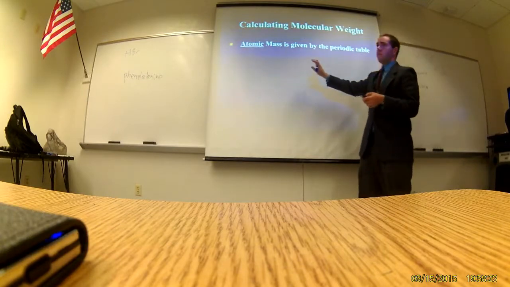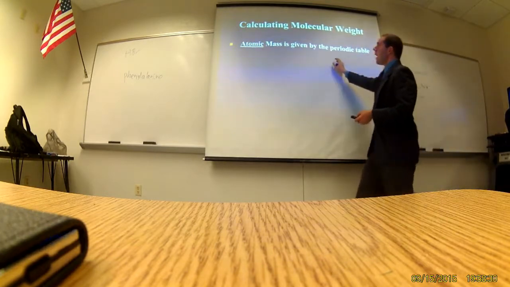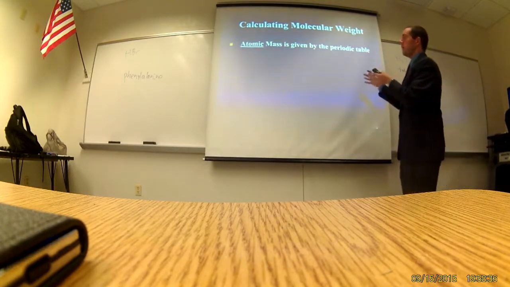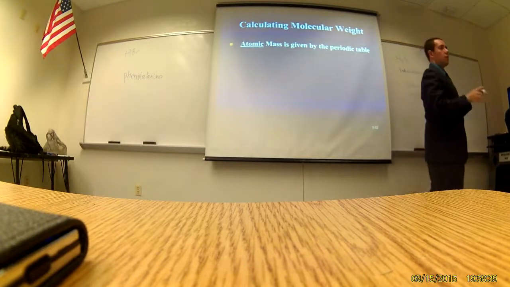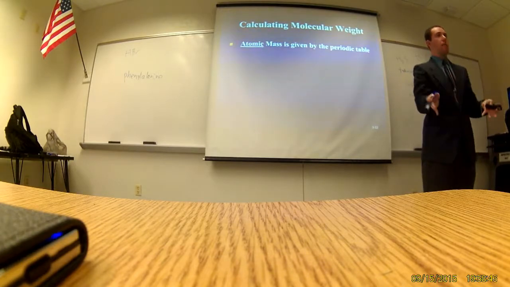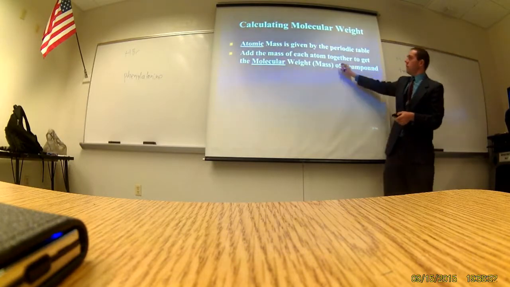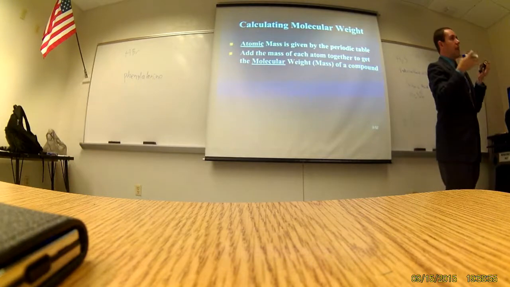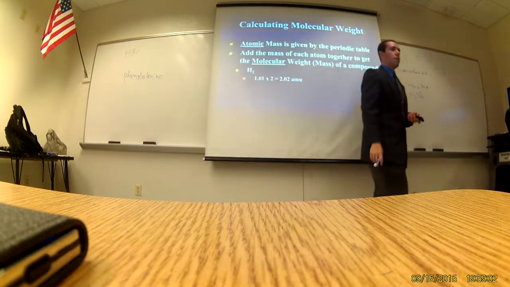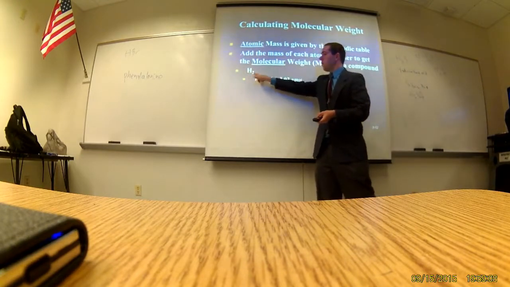Last thing is calculating molecular weight. This is an easy one. The atomic mass is what's given up here. But molecules are made up of multiple atoms. So all you're going to do is add up the masses for all the atoms in your molecule, figure out what number it is, and that is your molecular weight. Mathematically, there's an easier way: multiply the mass of the element times however many of them there are, do it for each element and add it together. So this is just the molecule H2.